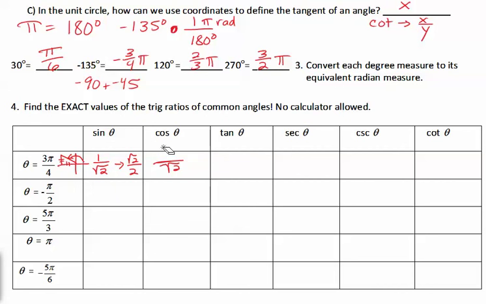Here's exactly why I think that's not the best way to go: when you have to do the reciprocal, students flip it over and rationalize it again. So if the sine is 1 over the square root of 2, then we know that the cosecant would just be square root of 2. So I think the pre-rationalized form would be my choice. And we could write here our definitions again in case this is really a review for anybody. But I hope that you know these quite well by now.